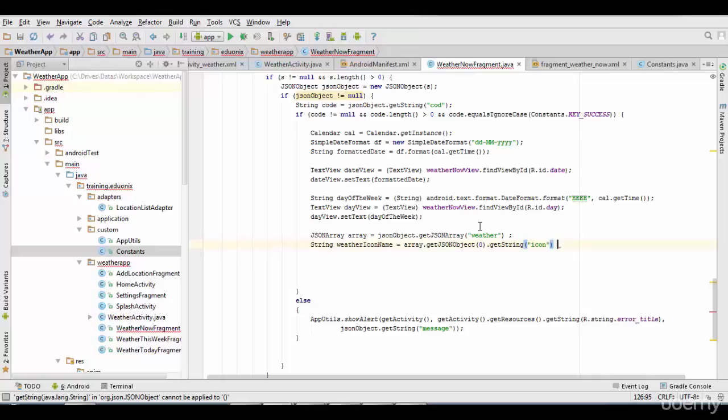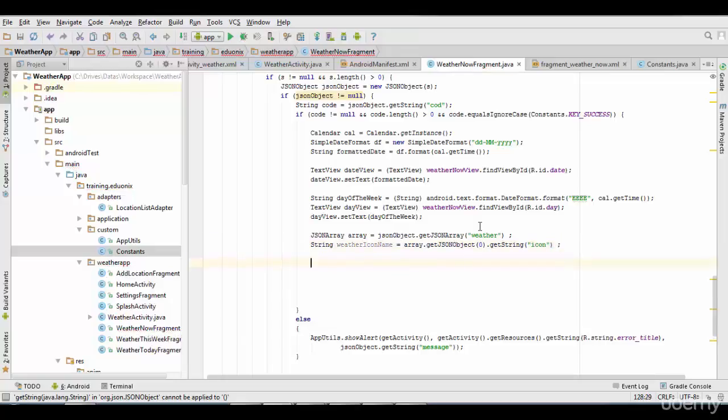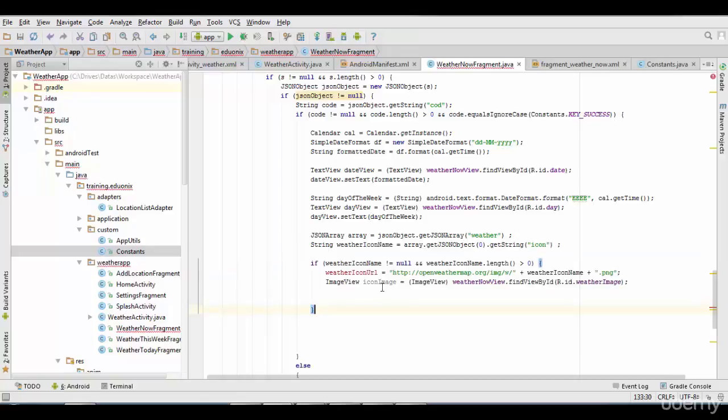We will first check whether the icon code is a non-null value or a valid one by checking its length.